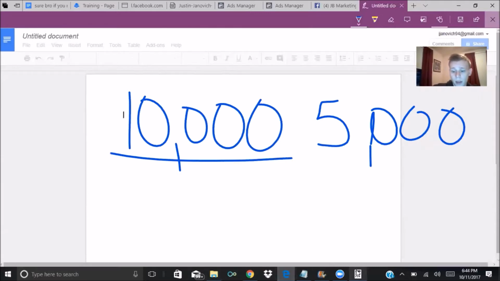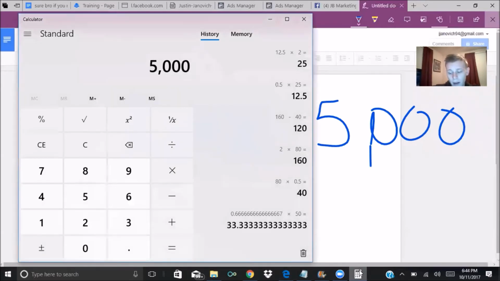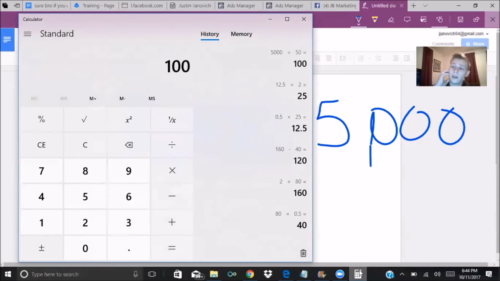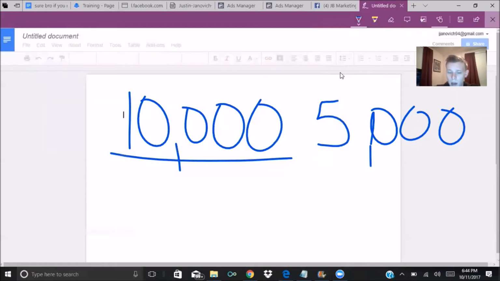This is why I'm having a crazy week. 5,000 divided by 50 on the front end is 100 sales. This is where it gets nuts, guys. This is what's going to end up breaking down for a lot of you: when you start getting a huge organic reach and your post goes viral, you can make a lot of money doing this. It's all a numbers game.